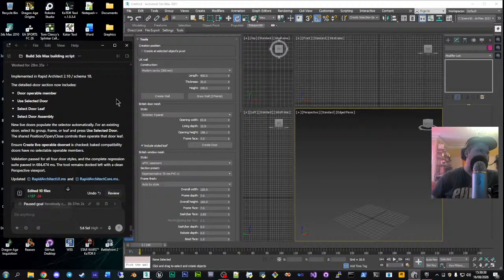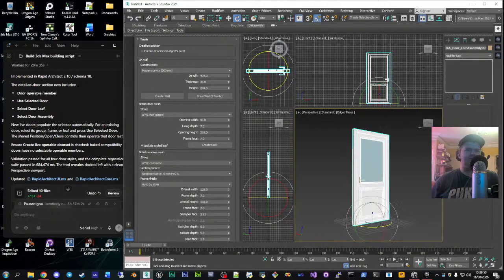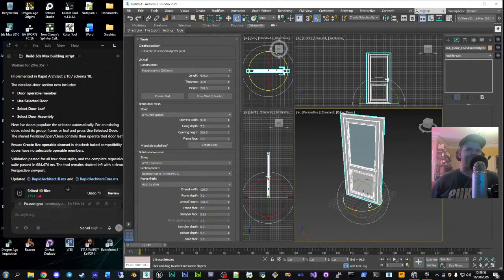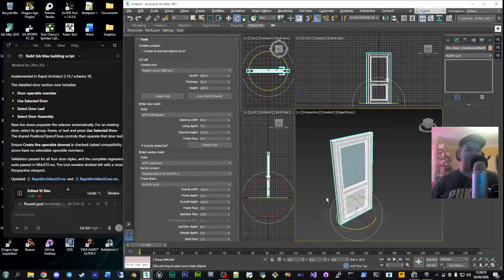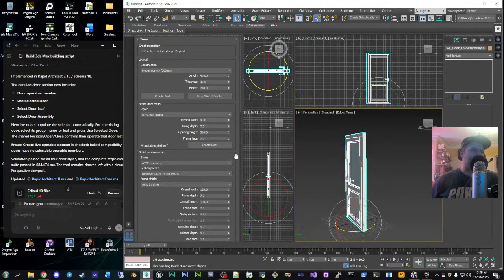Baked compatibility doors have no selectable operable members. Okay. Right, let's try this. So UPVC half glazed. Create door. There we go. We've got a nice UPVC door. Alright. It's actually pretty good though, to be fair. These are what you usually get at the back door of the house.